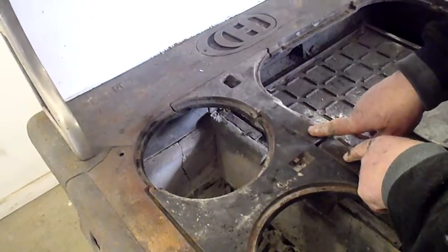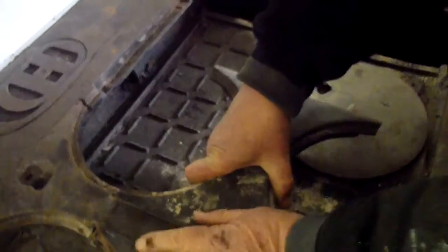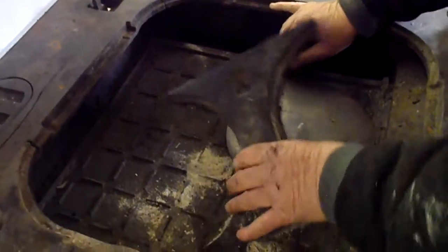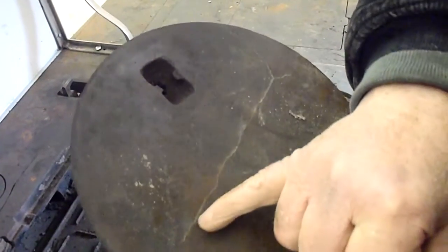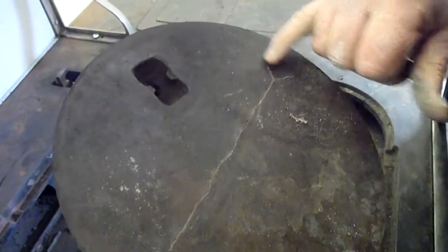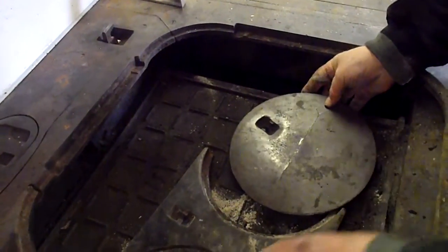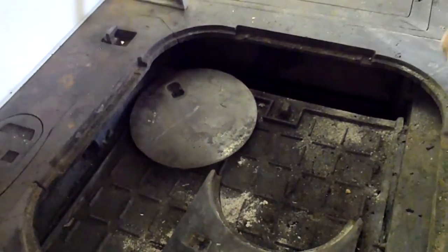So we are missing 2 of these. They go right here. We are missing 1 of these. One goes, and the other one goes right over here on this side. We'll have to replace this lid. You can see it's got a crack running all the way across it. There's no point in us trying to weld that. It's not going to weld up. So that'll have to be replaced. Where are the rest of the lids, James?